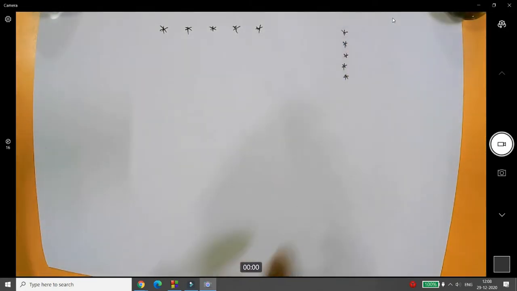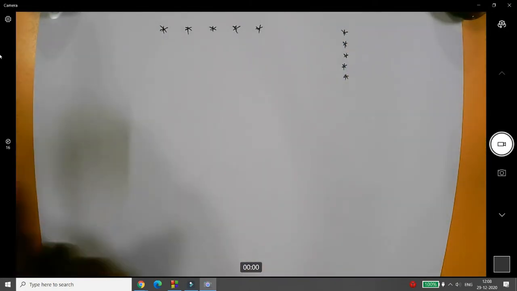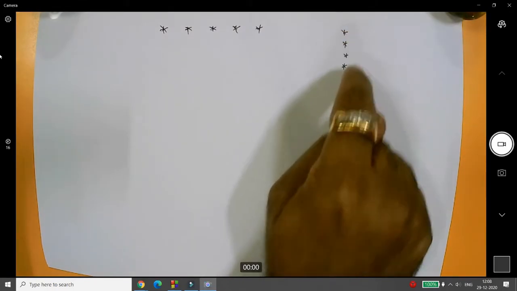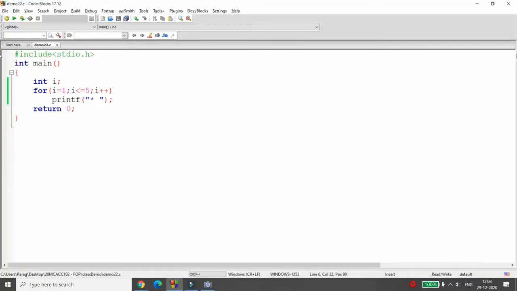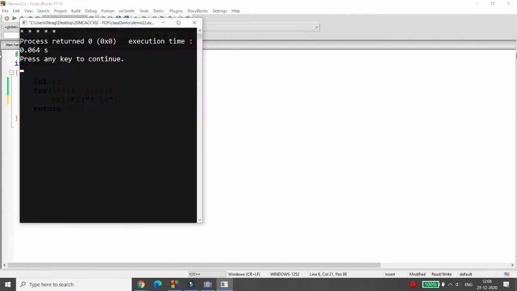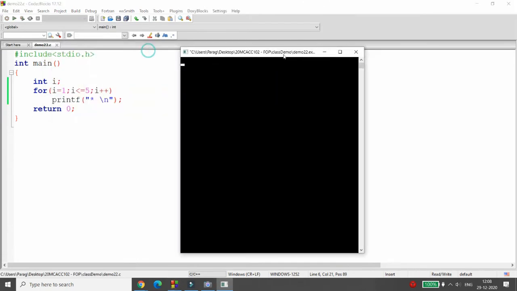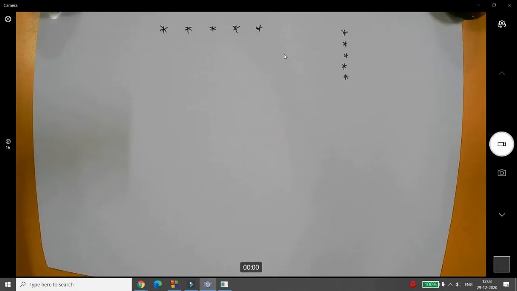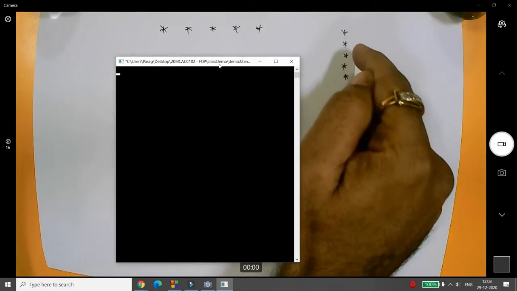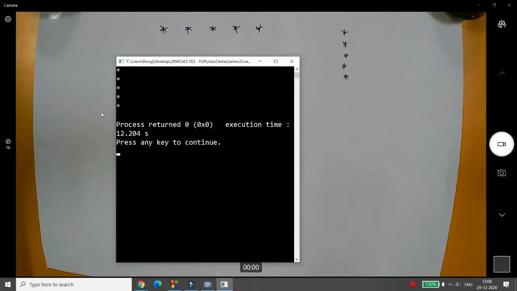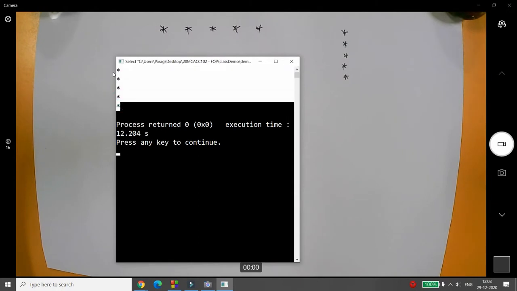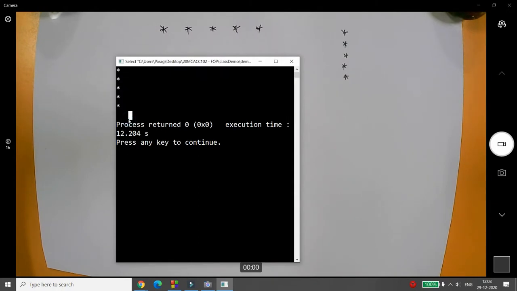If you want to draw a star on each line, then after printing the star, you can write a slash n. Very simple. After a star is printed, here you can write a slash n. Whenever you write slash n, the 5 stars will be printed, but now not horizontally, they will be vertical. So here you can check that the stars are 1, 2, 3, 4 and 5. The same result is available over here, and that is 5 stars vertically.